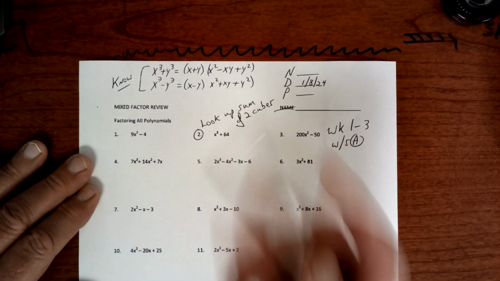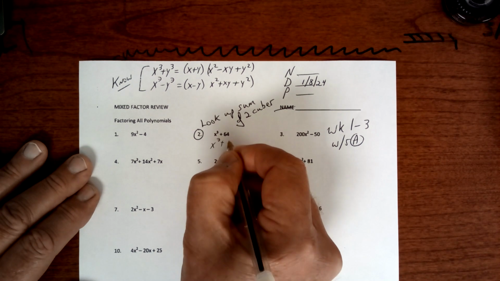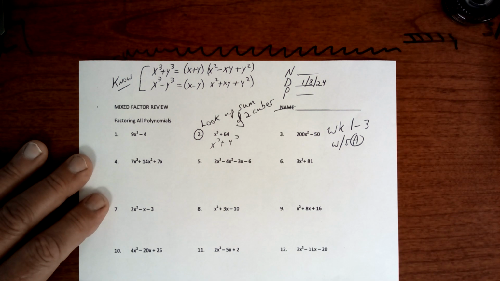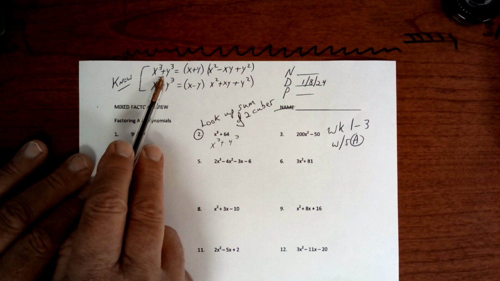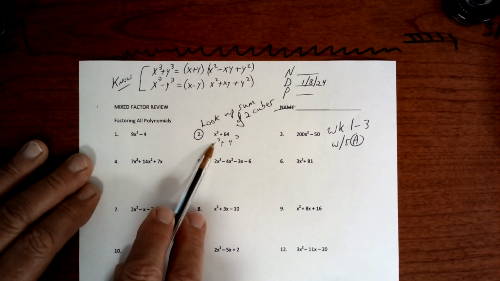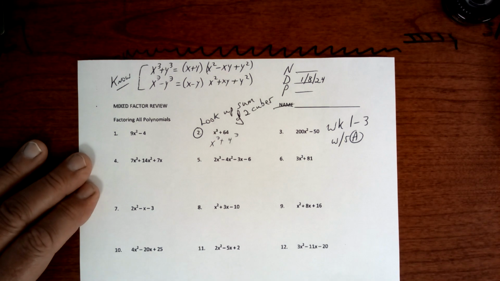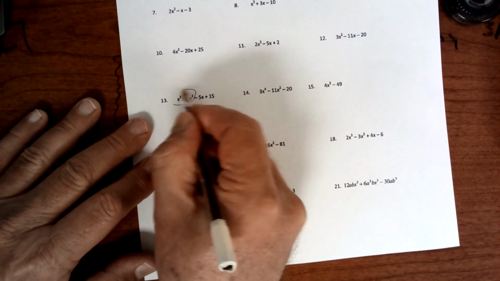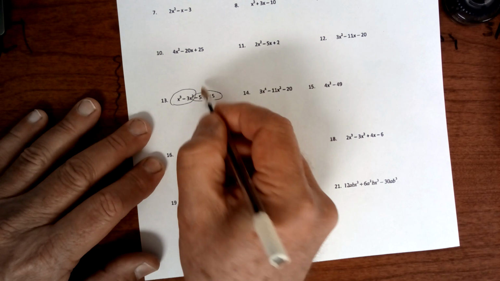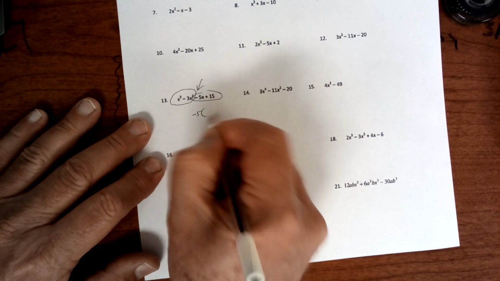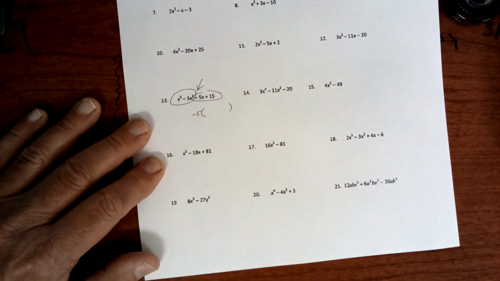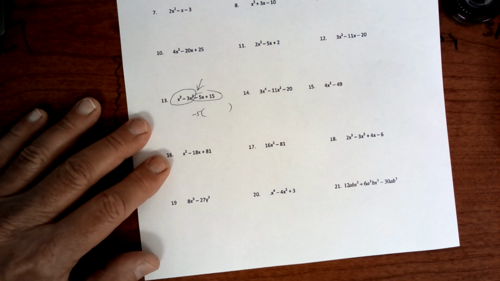So it's going to be x cubed plus 4 cubed. And then you're going to use the sum of 2 cubes. You're going to use that formula right there. Again, if you get stuck, skip it and keep moving. Work everything you can. Also, if it has 4 terms like this one, you're going to do group factoring. So you're going to group that up. You're going to group that up. Here you're going to take out a -5. Make sure you take out a negative and then change your signs. Here you're going to take out an x squared. Group factoring.